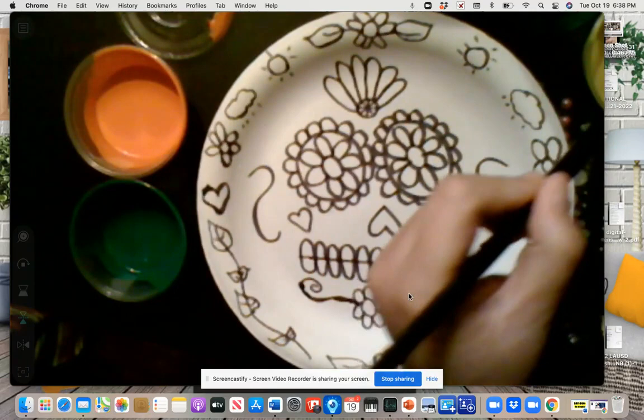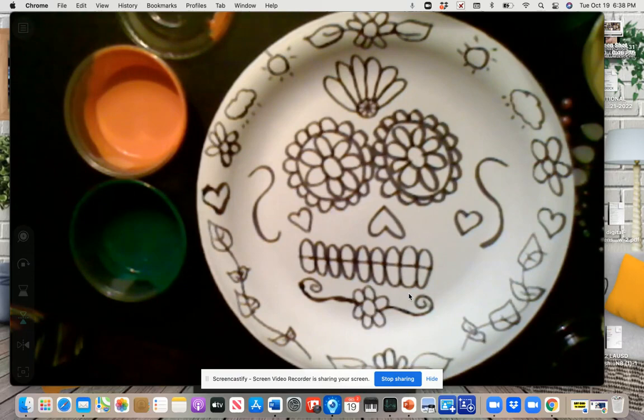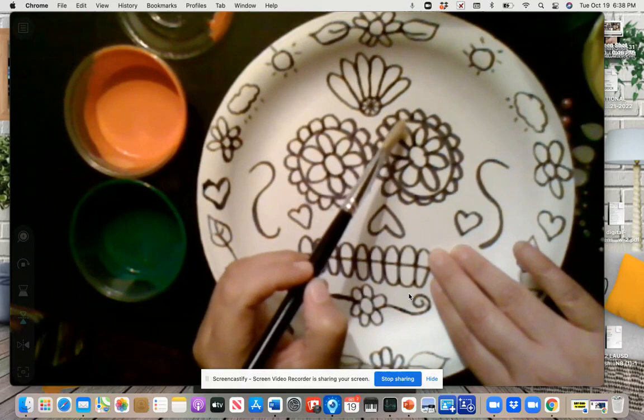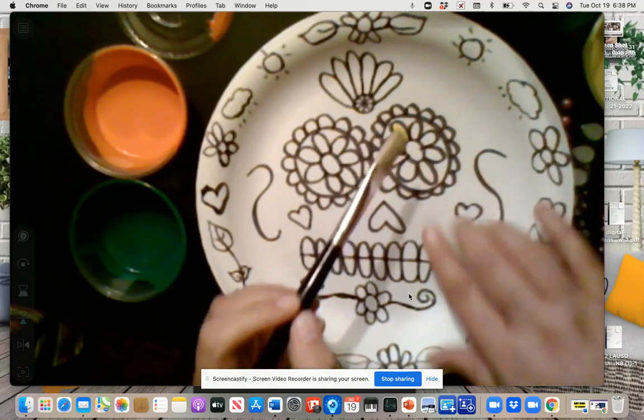I suggest that you start from the inside out. Okay, that's just easier for me, but you can start any way you want. So I'm going to use this for my petals. Okay, I'm using just the tip, the edge. Since this brush is a little bit too thick, I'm just using the edges. You see how I'm just using the edges? I don't have to use the whole thing.